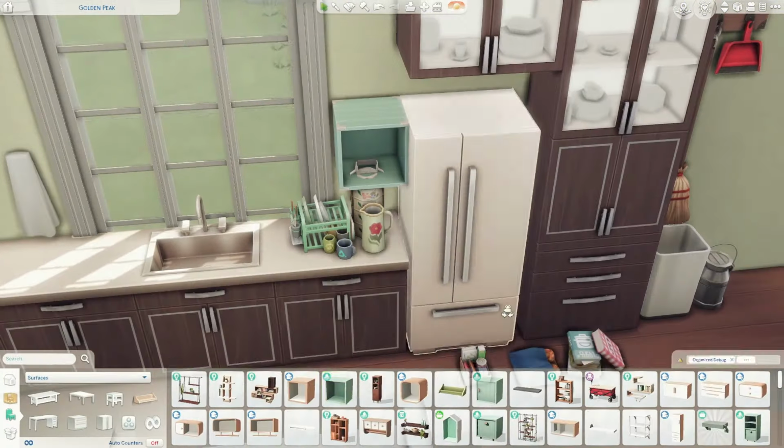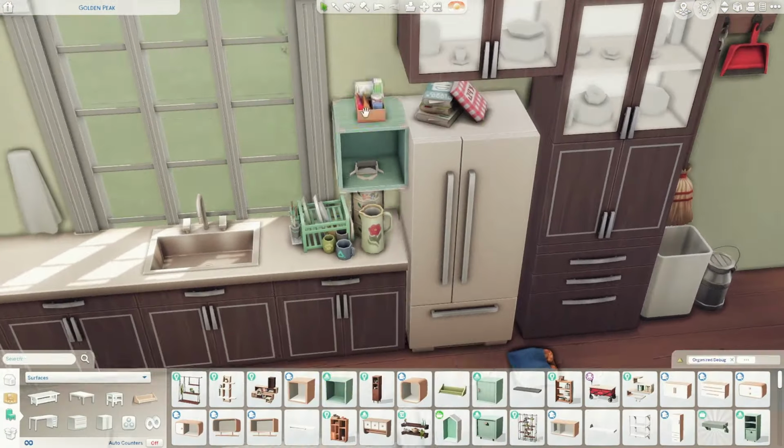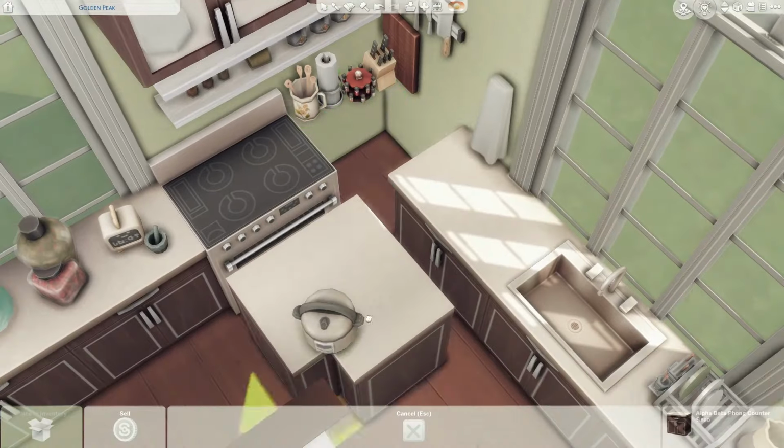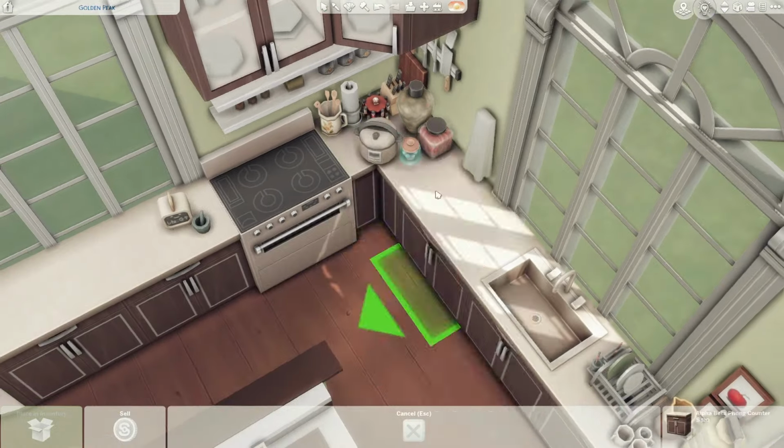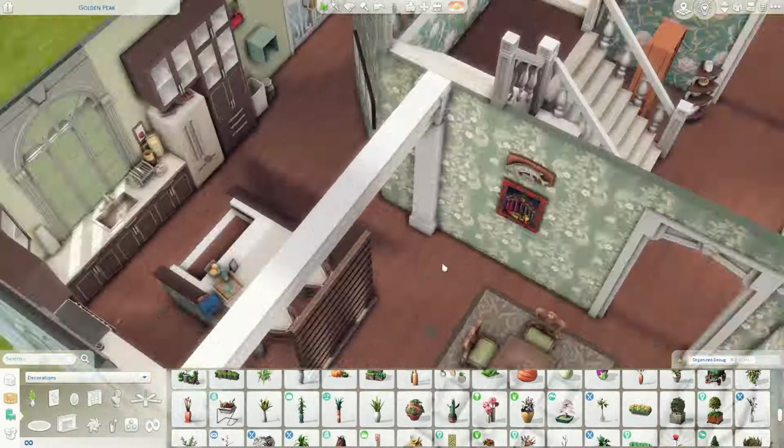Otherwise, when the Sims get off the chairs, they stand in the counter and then they are stuck. So at the moment, I'm just placing all the clutter where I want it to be, and piecing it all nicely together, resizing some stuff. I do end up removing some of the clutter that I placed, like the clutter next to the stove. Like that clock, I had to remove all that because my Sims didn't want to use the counter to prepare the meals. I don't understand why, because you guys can see there's a lot of space for them to do this, but they refused, so I had to remove some clutter.